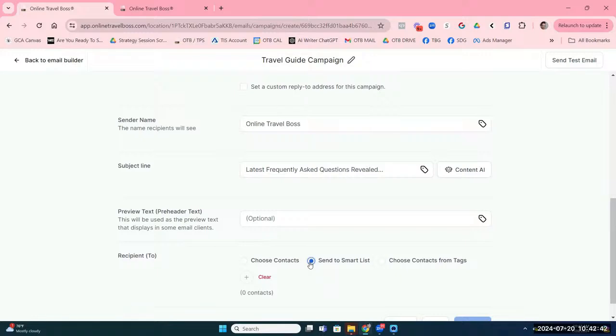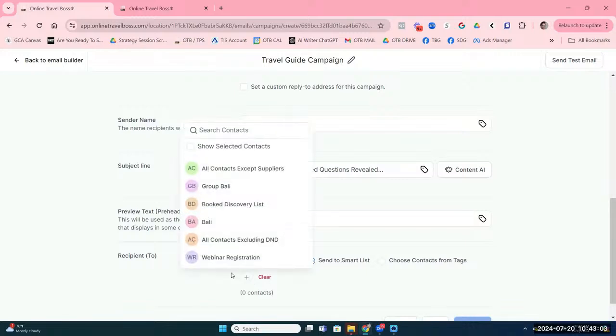Maybe it's a new destination you've not gone to, and you just want to let people know these new frequently asked questions that come up about the trip, or as you find information. You don't have to keep it and be like, oh, I need to tell them this. You can automatically have these emails go out to a particular contact list. I do really like that as a use case.